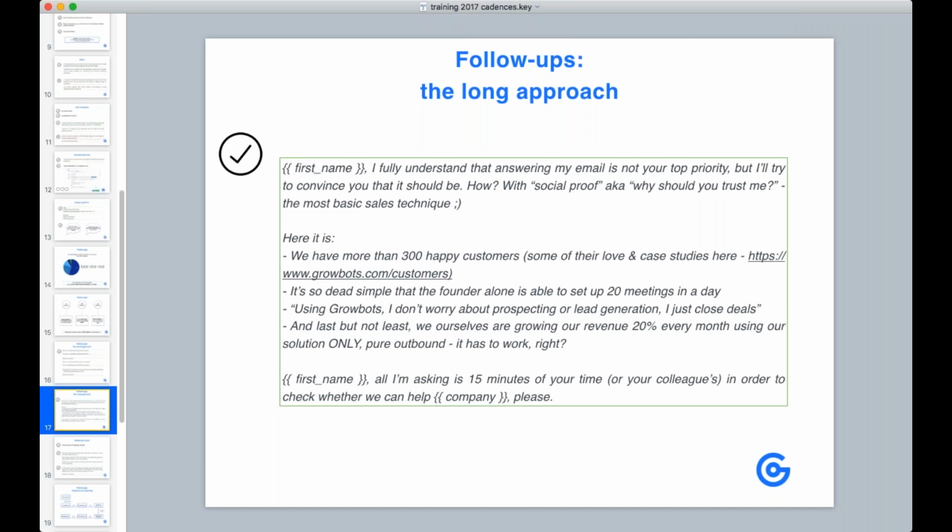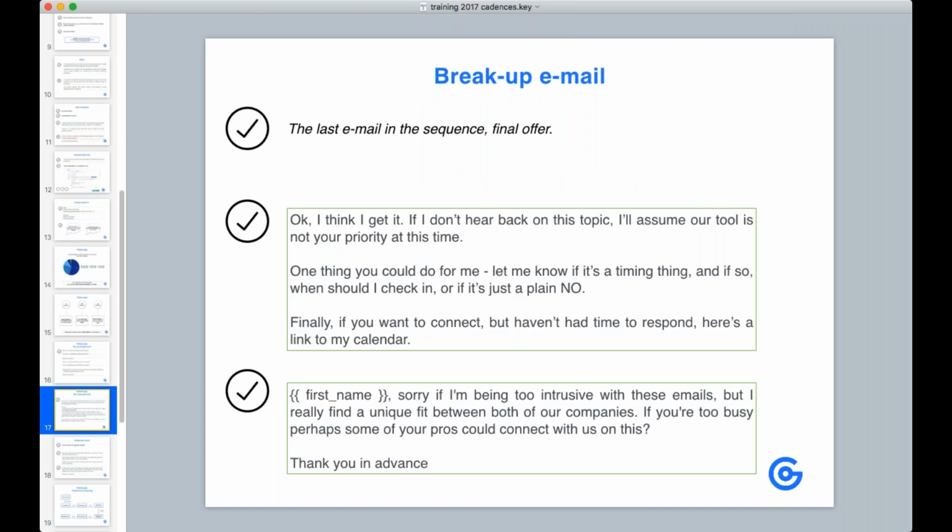Just note that it has the 3 main points that we always talk about. The connection, which is I've already emailed you. Some bullet points about why this could be beneficial to this potential customer. And then lastly, the call to action at the bottom of the email, which is really going to drive that follow-up.